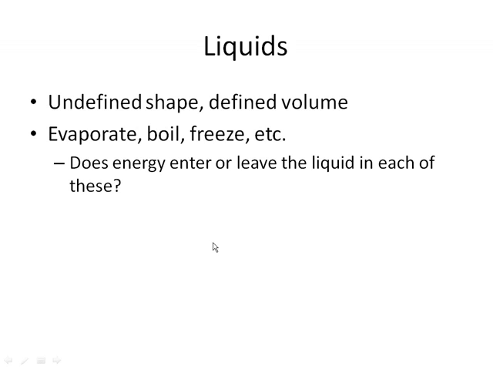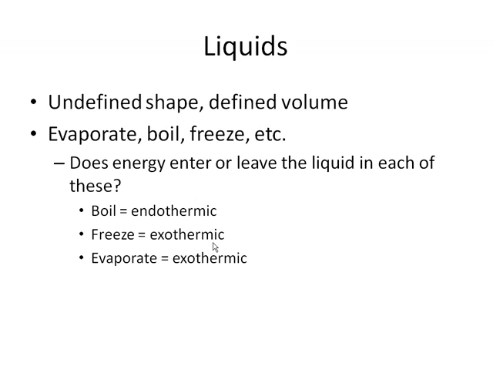Well, if you think about it, boiling is kind of a straightforward one to think about. In order to boil something, you have to put energy into the system, into the liquid, in the form of heat in order to get it to boil. So energy is entering the system. On the other hand, when you freeze something, you are taking energy away. You are removing it by placing it in a colder environment.